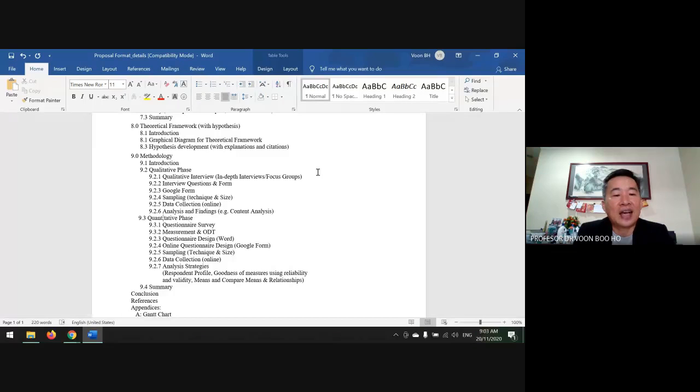After that, of course, you will go to the quantitative phase. Just like the qualitative phase, it will be in line with the research objective, in line with the research question, and also in line with the problem, right? And then this 9.3, the quantitative phase, is also the same. Whatever you do here is in line with the research title, research problem, research questions, research objective, and the framework. Because these are things that you do to get the data, to get the information, to be in line with the research objectives.